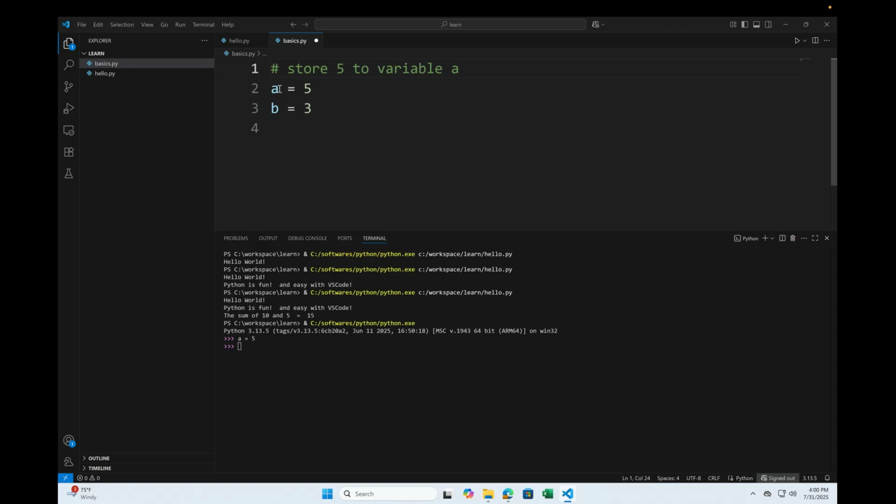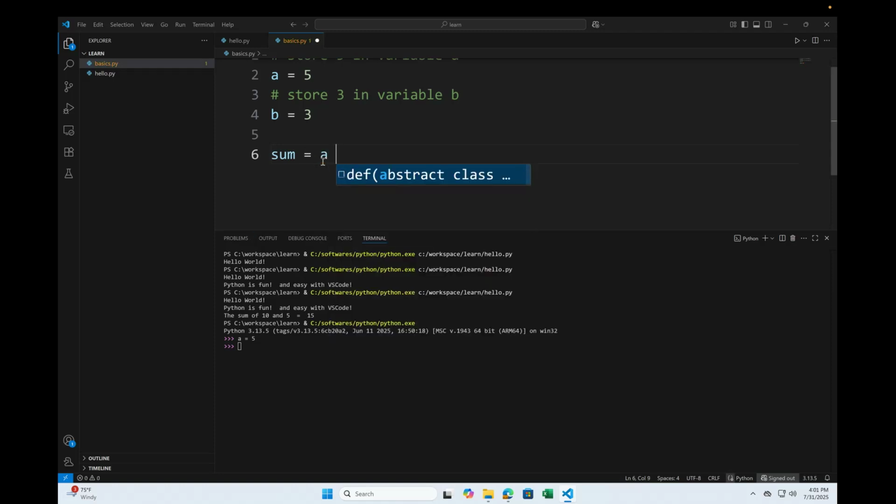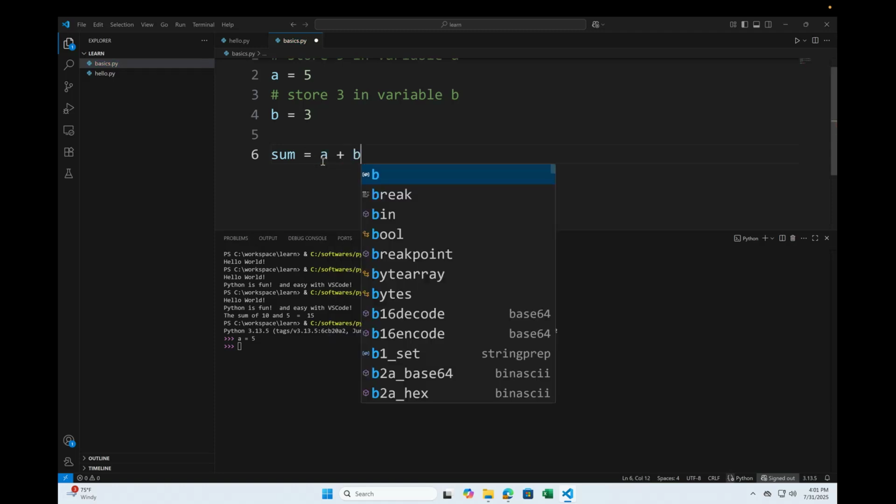Store 3 in variable b. Then let's compute the sum. So this is a constant and this is a constant. I'll say sum equal to a plus b.